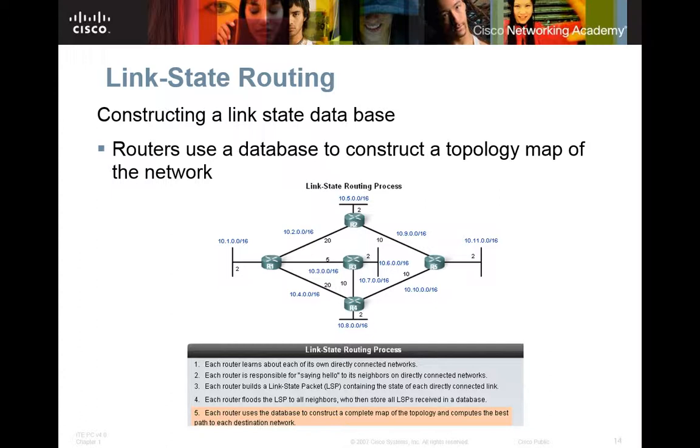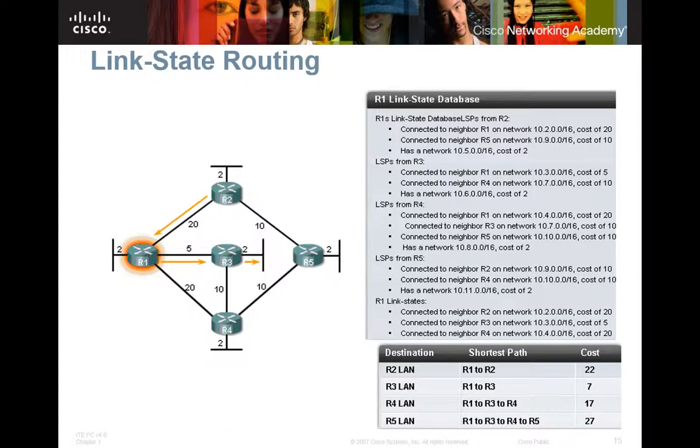Routers will use the database to construct a topology map of the network from those responses. It's pretty simple, right? Pretty simple concept. Hi, Anthony, I'm Scott. Oh, I heard something. And then I get the information back, okay? So it can help you develop a path to get to where you need to go.